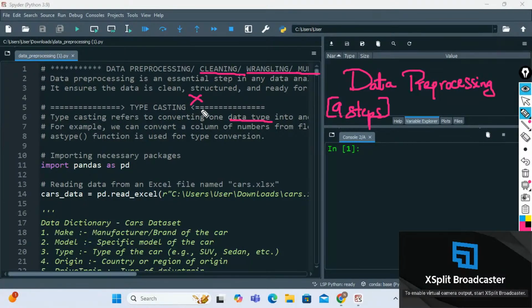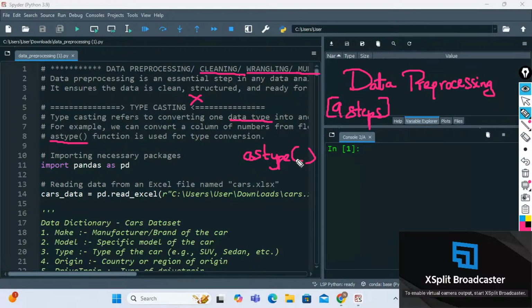No. Only if there is a requirement do we go and perform typecasting. The function used for typecasting is astype, and within the function you pass the data type to which you want to convert your data, right?